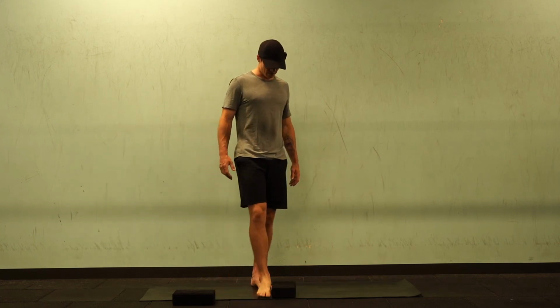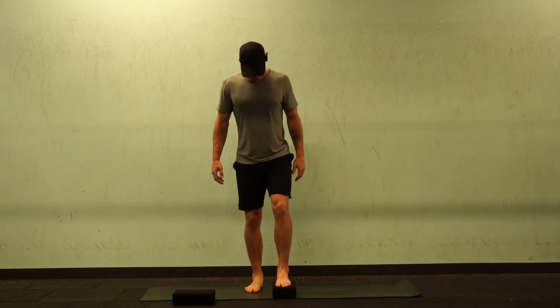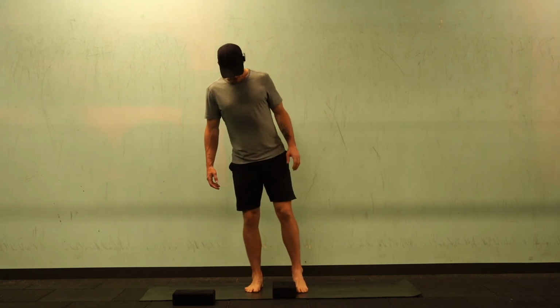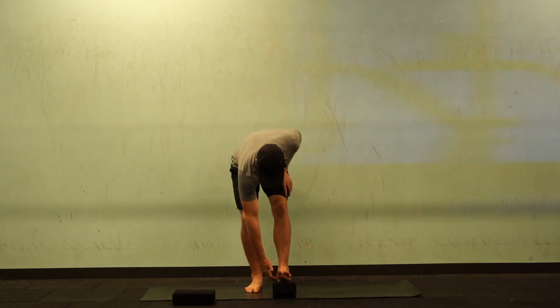Now we're on to the left foot. So that left foot's gonna step on. We're gonna do the same thing, 10 front, 10 back, 10 to the side. So press in. When I was talking about on the ball, you wanna be here.